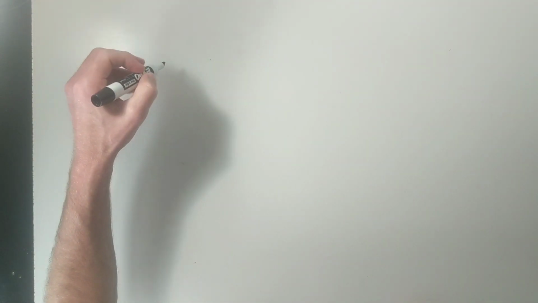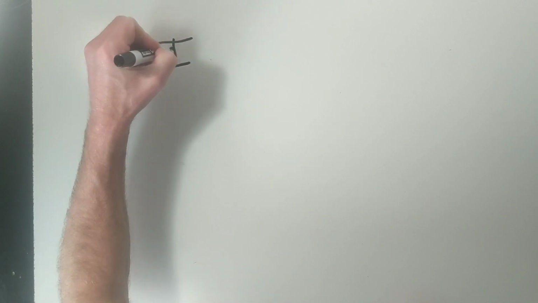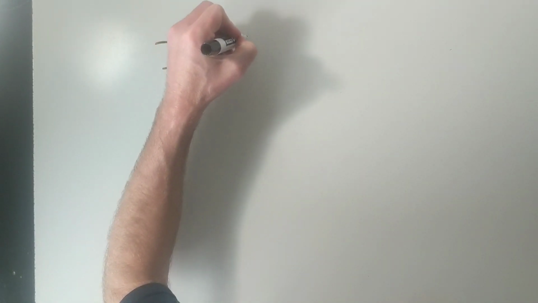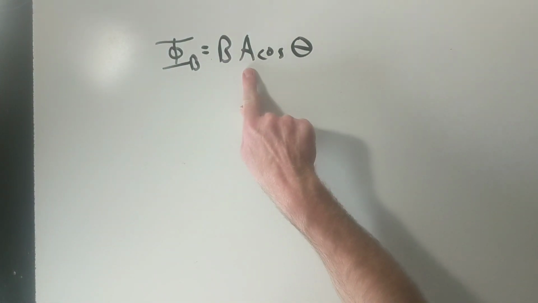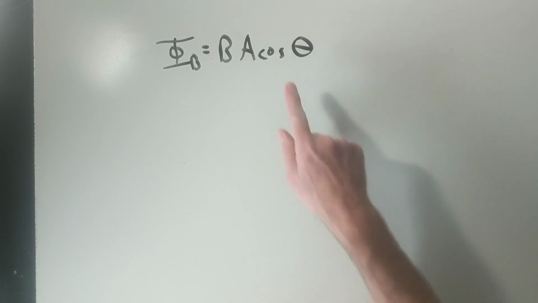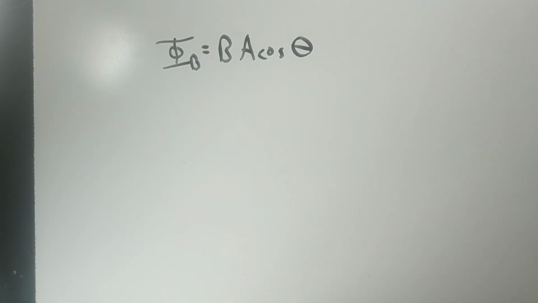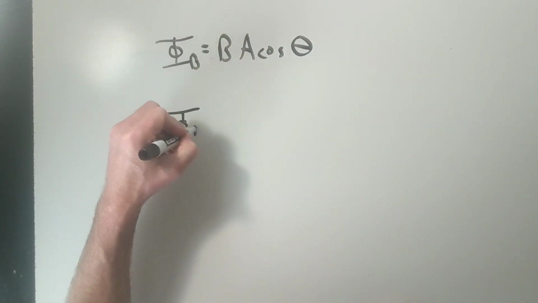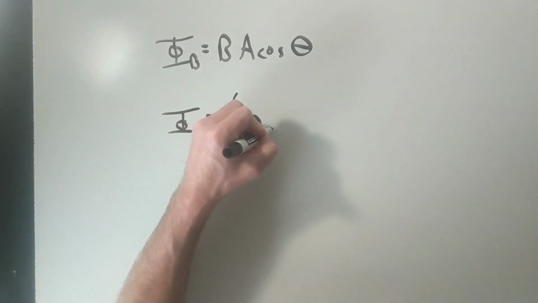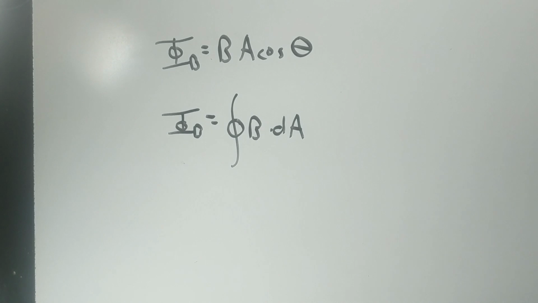And last year you examined this in this way. You examined something called magnetic flux, which is really similar to electric flux. Last year you said it was the magnetic field times the area of a certain loop of wire times the cosine of the angle in between them. This year we get a little bit more sophisticated, and this year the magnetic flux is the integral of B dot dA. Now, you might remember from Gauss's law that the electric flux was the integral of E dot dA. So this is the same thing except for magnetic fields.